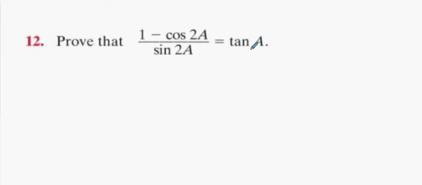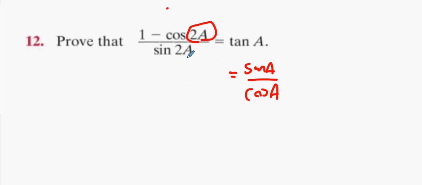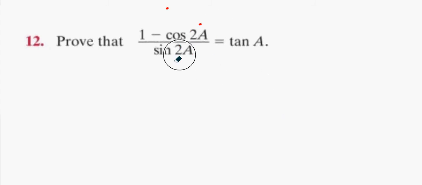Lads, are you looking? What I'm thinking here is that tan A is the same thing as sin A over cos A. So, if I change all the double angles, see all the double angles? See the two A's? If I sub them out, oh sorry, no, I have a quicker way. There's a quicker way than that, isn't there? What's the really quick way?